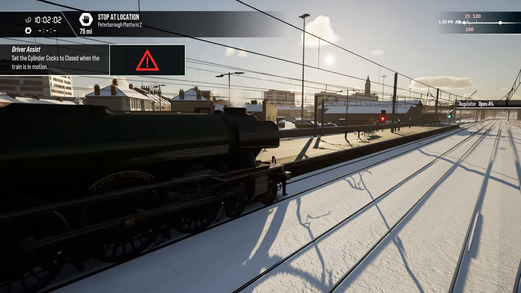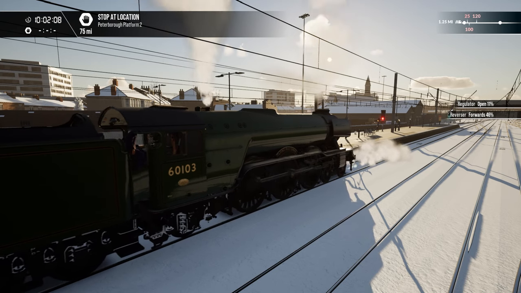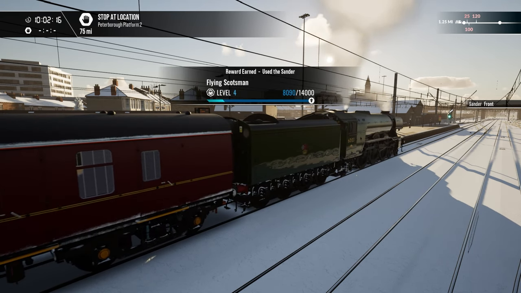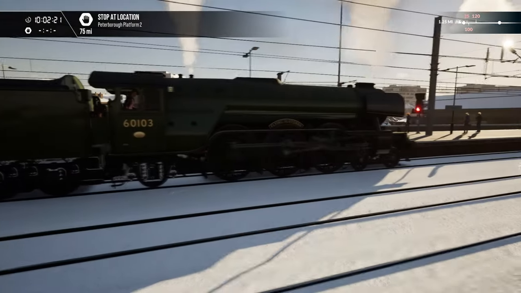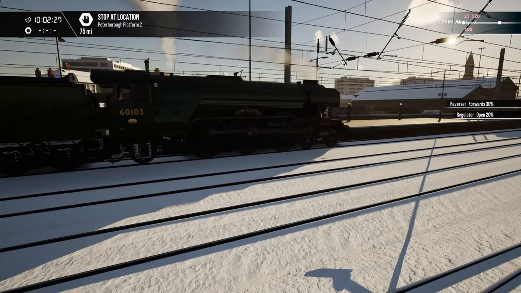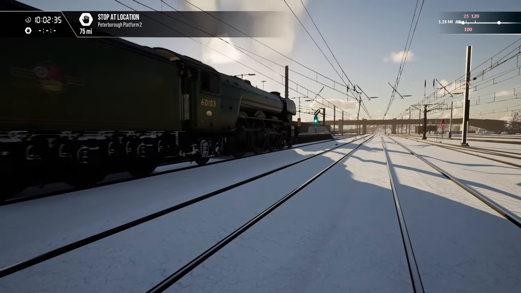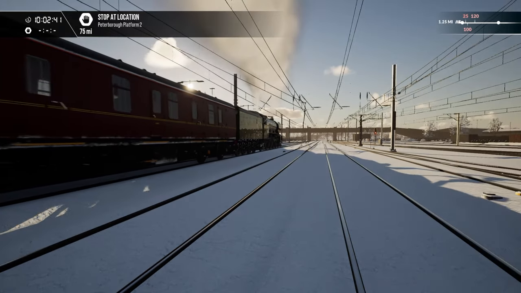Ooh. Let's bring the reverser back a little bit more. Oh, Christ. Yeah, she doesn't go very quickly. Doesn't like leaving. Close the cylinder cocks. I pull the steam back even more. I found on the Jubilee that was an easy way to get it to take power. That seems to be working. Seems to be working all right, actually.